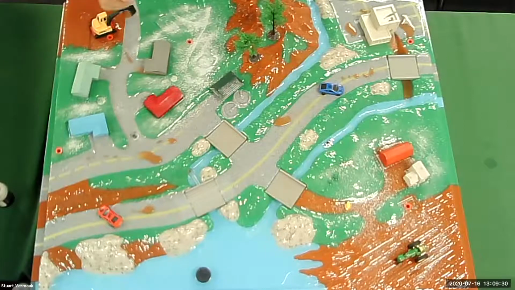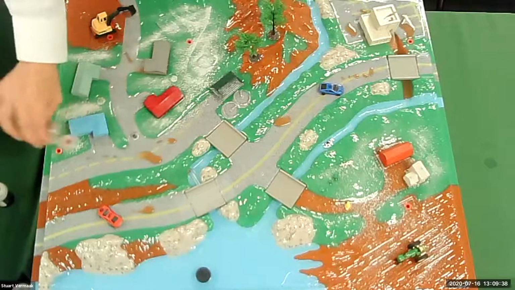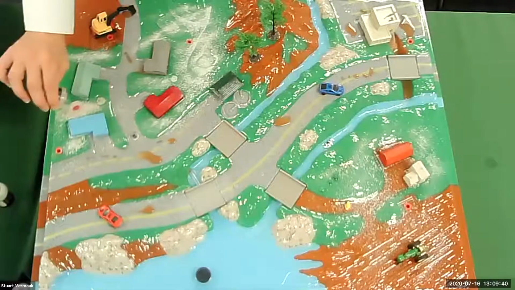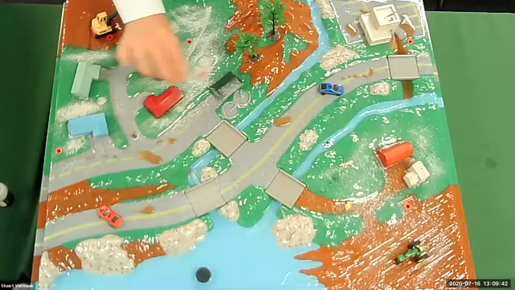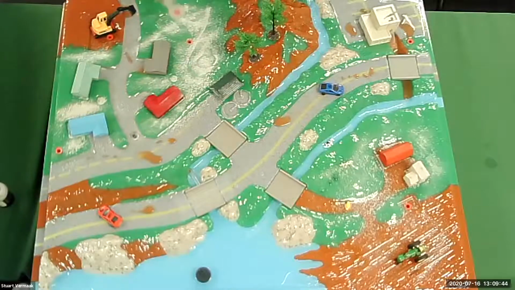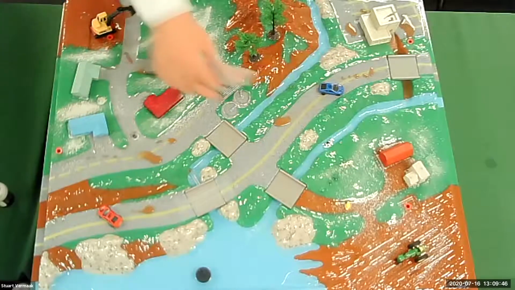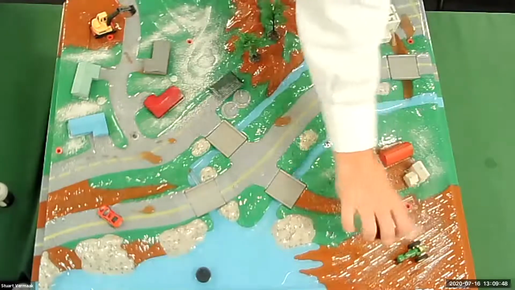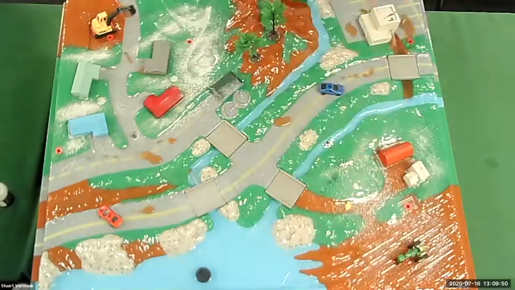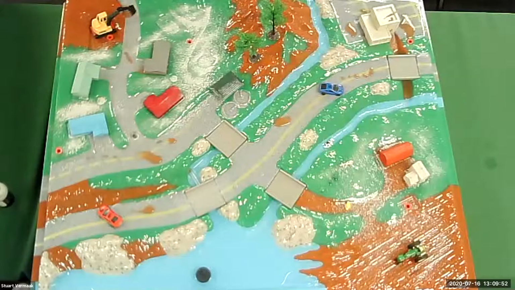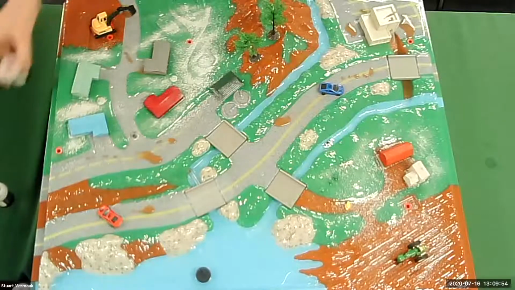So the gentleman who lives in this blue house went to the store and bought a bunch of pesticide, you guessed it. And so he went out and started sprinkling pesticide everywhere to kill those bugs. He didn't really do much research, though, about how much to sprinkle or what to do with it. And the farmer did the same thing. All right. So now we can see that there's a bunch of different things going on in this environment.